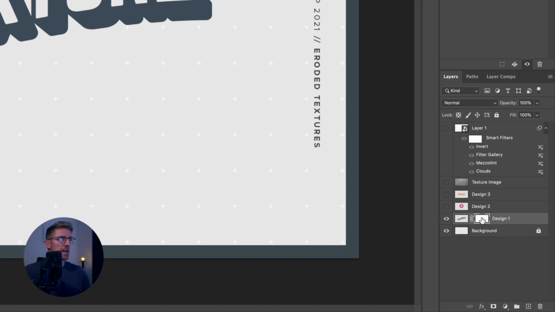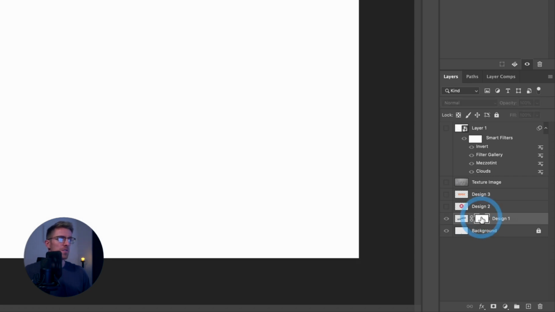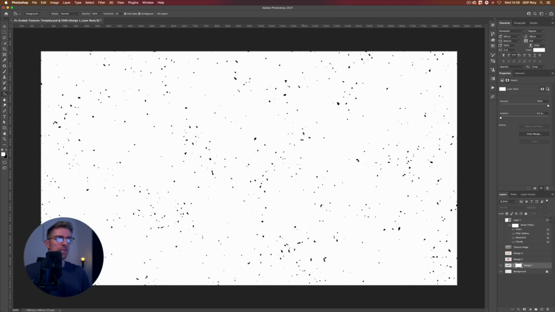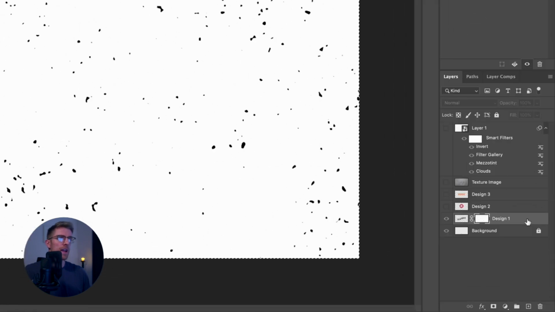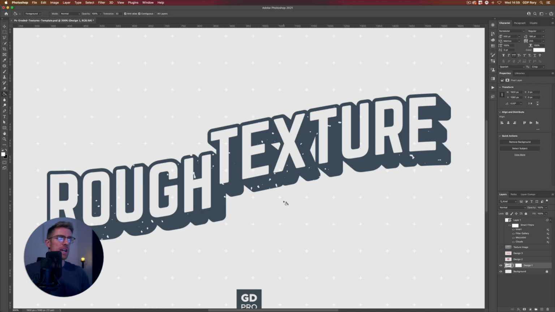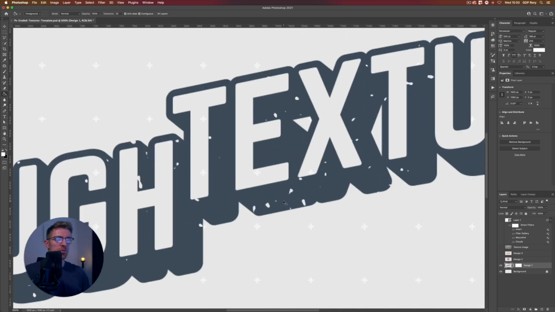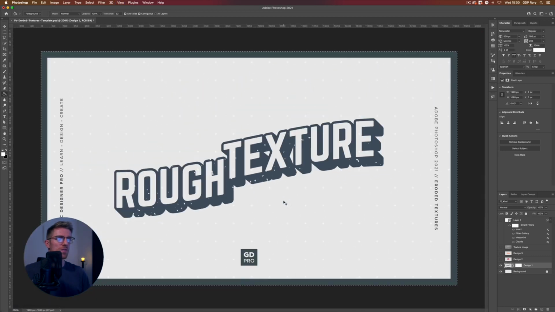So what we can do is actually go into our layer mask view. So to do that, I'm holding Option on a Mac, or it will be Alt on a PC. Click on the layer mask thumbnail on the layer. So if I do that, you'll see we just get taken to a white canvas. This is the contents of our layer mask. From here, I can simply paste in our texture. So Command V or Control V on a PC. This is pasted in. If I just click on the layer again, we'll go back to our normal view. So we now have this texture applied where we have the black areas, the sort of splatter is hiding those sections of this design. So very easy to apply.